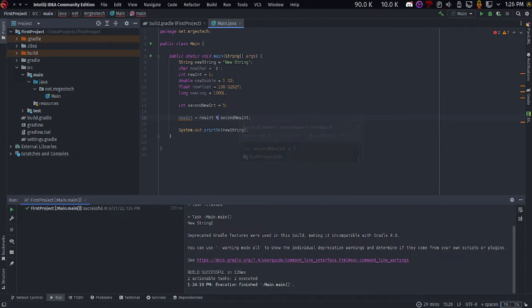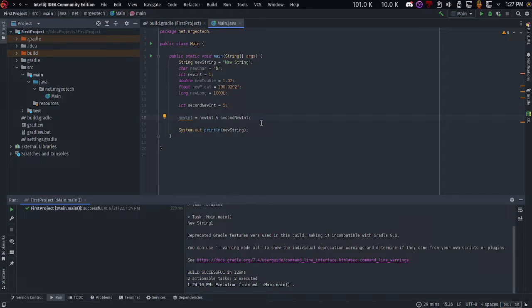But the modulo operator is basically, think of it as a remainder. So it will take the new int, divide it by the second new int, and instead of returning what that value is, it'll return the remainder. And instead of returning a decimal, it'll return an integer, which is useful.